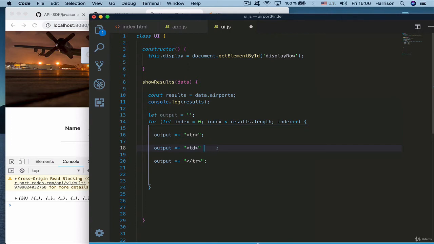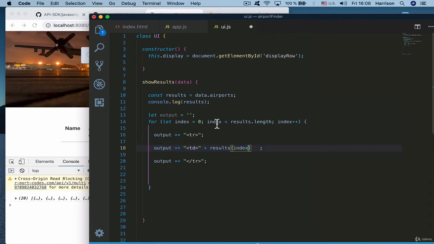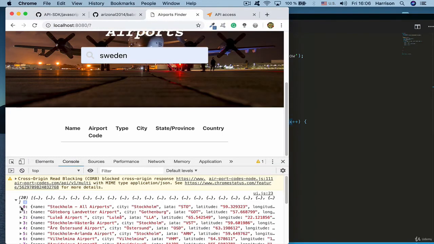This is the first td plus. We need our array and the index. In this case the index is equal to 0. So is 0 less than the length of the array, which should be 20? That is true, so this will run. We are working with this particular element, which is 0.